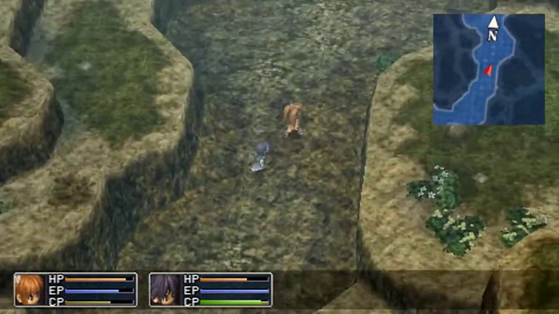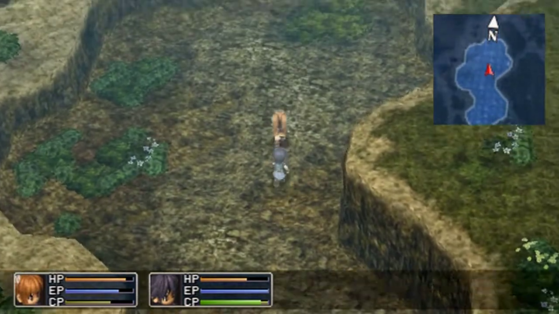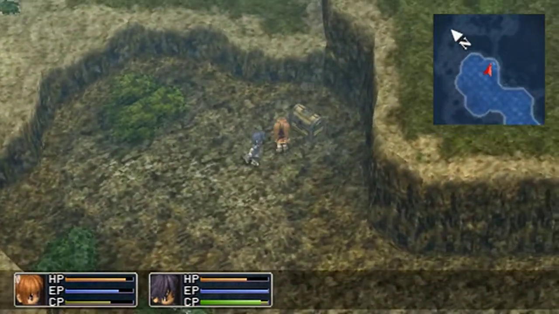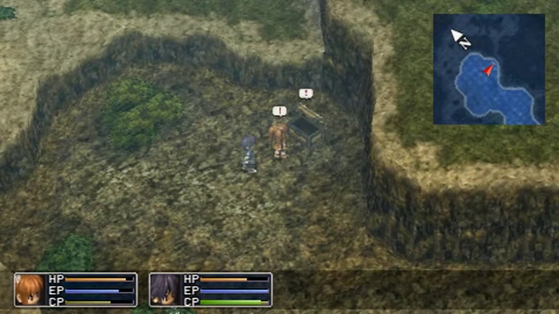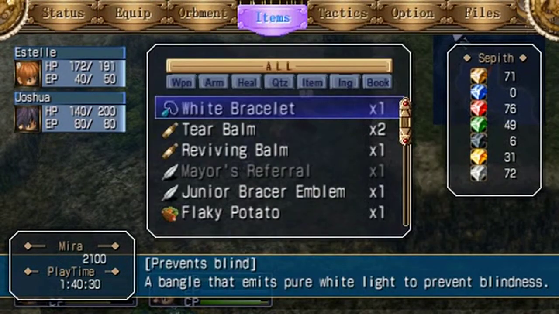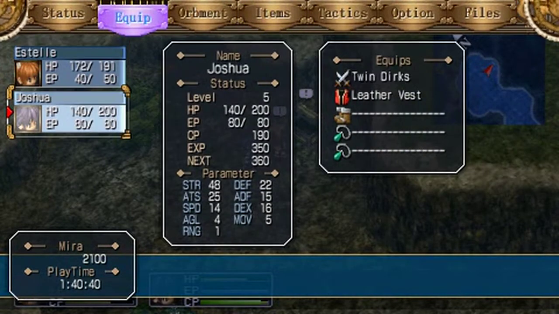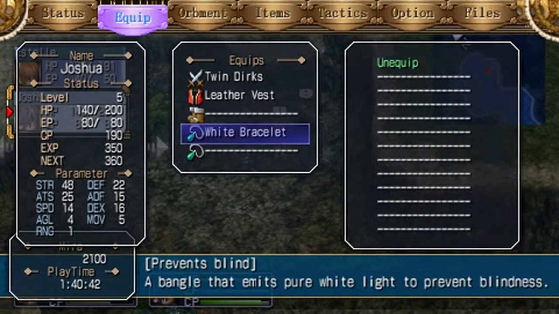Nope. Come on, there must be something there. That was a chest. White bracelet, okay, let's check it out. Wrong button again. White bracelet, oh. Bangle that emits pure white light to prevent blindness. I'll just equip Yoshua with it.